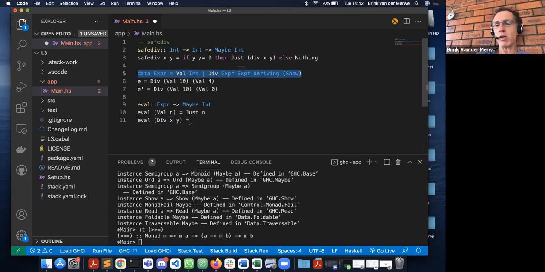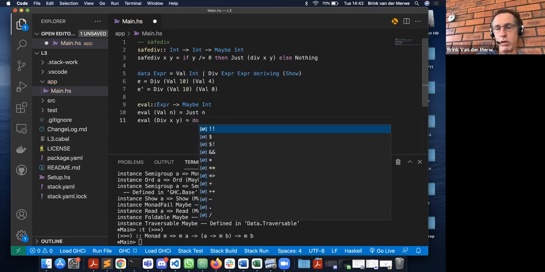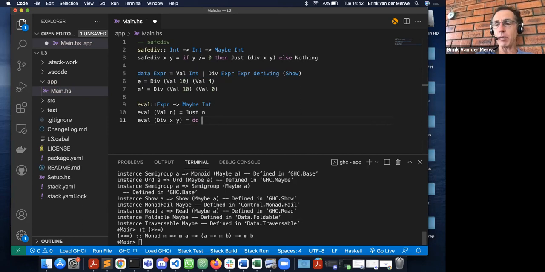And that expression could be another diff, and so on. And I'll use what's called the do notation. And this do notation is just putting syntactic sugar over the Kleisli composition operator.